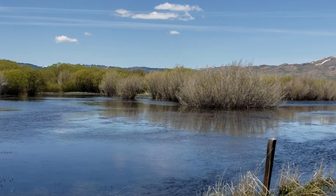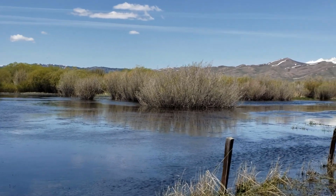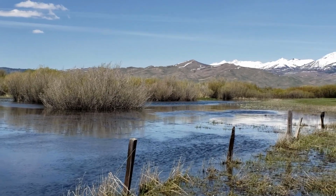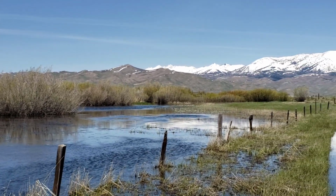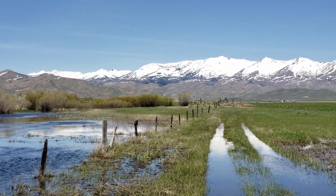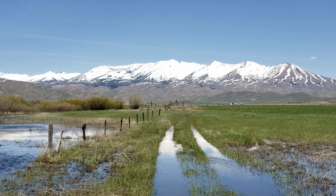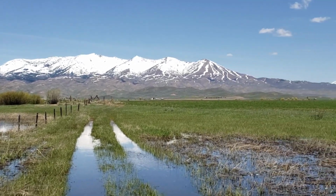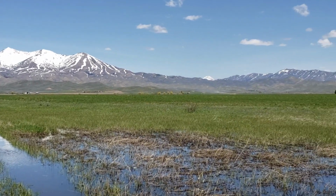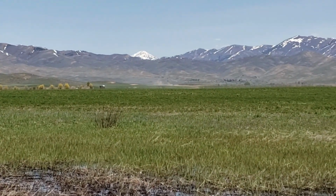As promised, I said I would stop and show you some of the scenery en route to the Lost River. So we are looking at the Soldier Mountains near Fairfield, Idaho. Very green and pretty, lots of water as you can see. That Smoky Dome at 10,095 feet. Even getting a little glimpse of Big Peak back there. That's in the Smokies above Baker Lake.